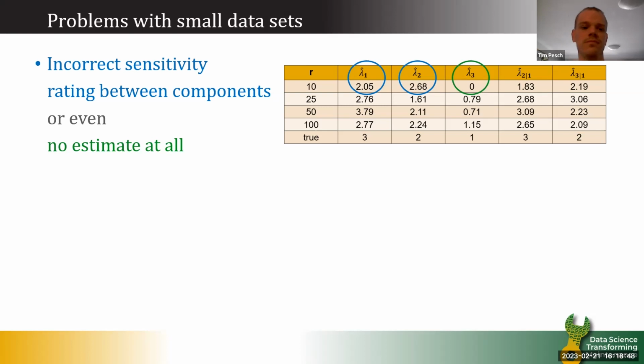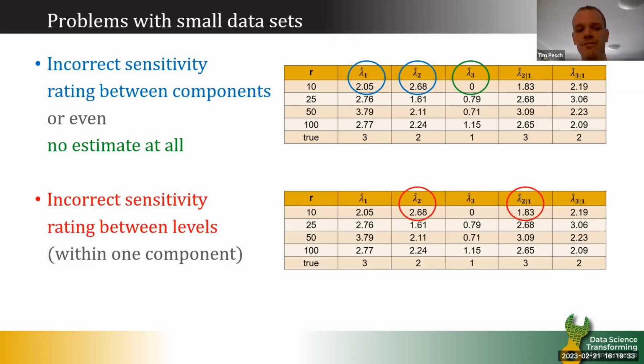A different problem, potentially even worse, is that there doesn't even exist an estimate. I've put a 0 into this table, but really it should say no estimate available. Because what happened in this particular case is that the third tank was just never observed to fail first. It's something that statisticians are usually aware of when working with small samples, which is that it becomes difficult to estimate anything if we don't observe something. And in both of these cases, there isn't a whole lot, unfortunately, that we can do about it.